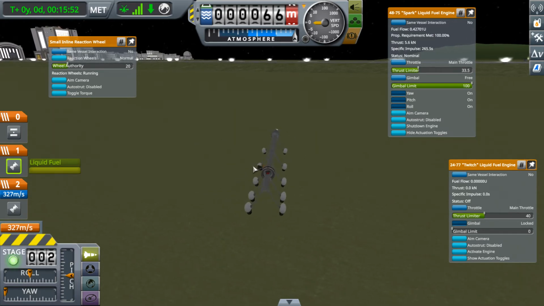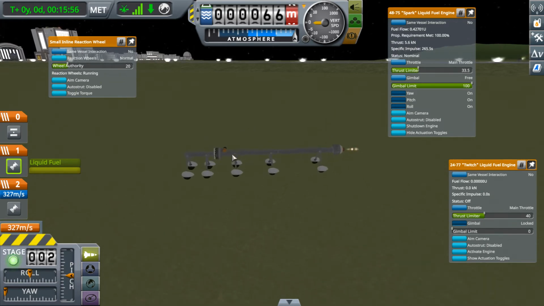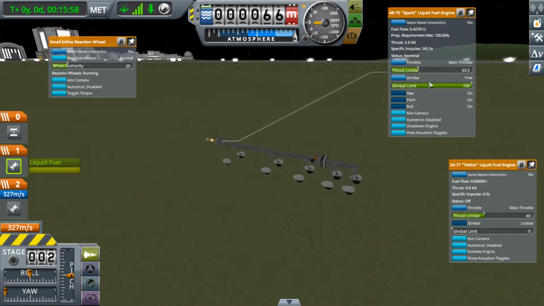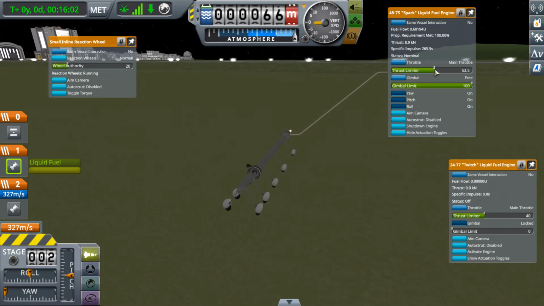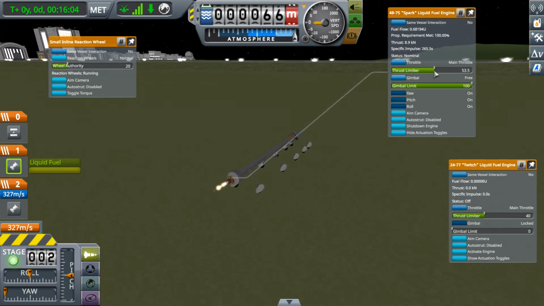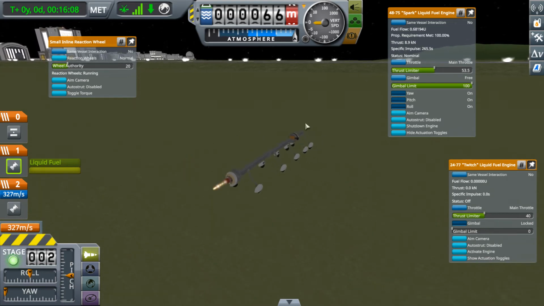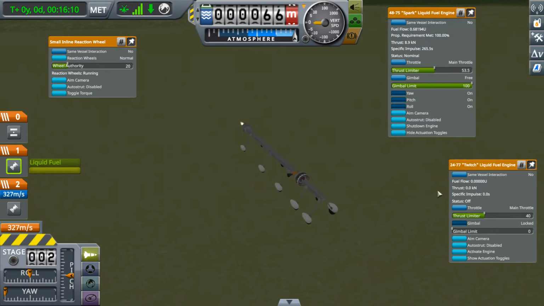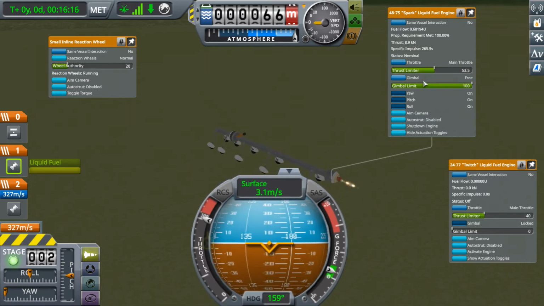Because the center rotation right now is still inside of it, but I'm pretty sure it has shifted forward beyond what the center of mass is. I'm pretty sure the only way to change that is to increase the thrust, and that should give a larger orbit. I don't know if I'm speeding up. Does this... God damn it.